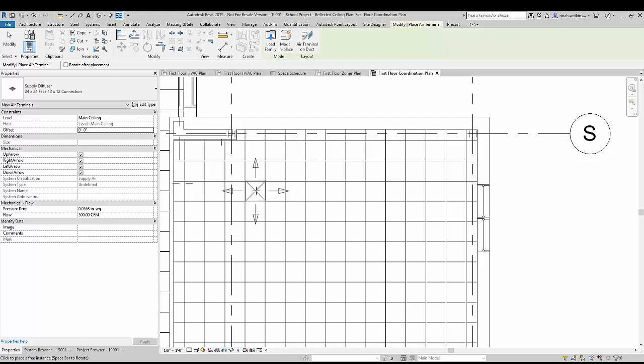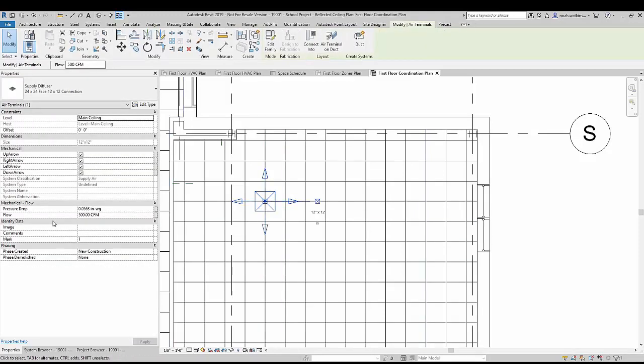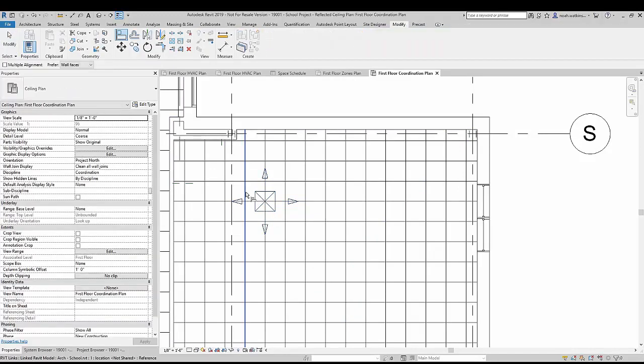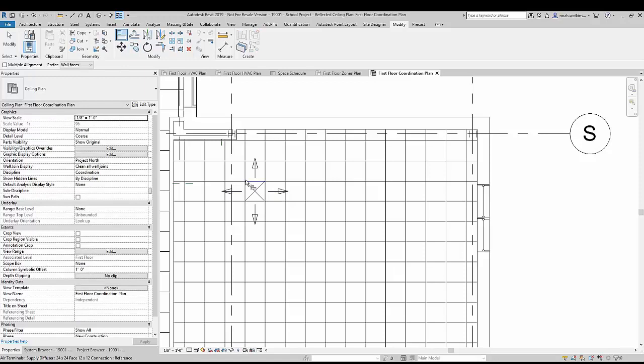Depending on how I want to place it in, how I want everything to come in, I can choose where I want to place that in, and I can start putting these air terminals in as well. When I click on the air terminal, I have airflow. I have pressure drop associated with it, again, for my design. I'll align this up a little bit better so it's within the 2x2 grid, and I can place all these in that I want to from that aspect as well.